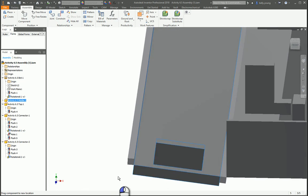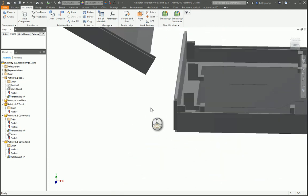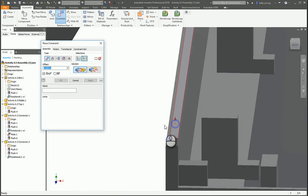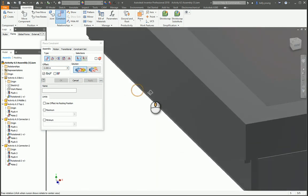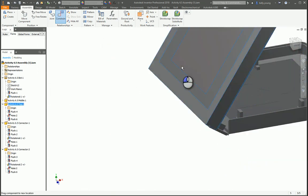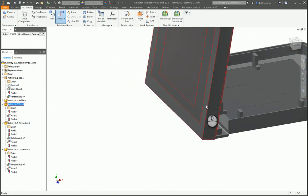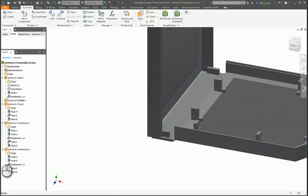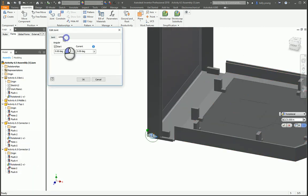So let's kind of go into that. Constrain the top of this to there, and the back of that to there. Okay. So it looks like you got this in backwards. And that one make it 90 as well.